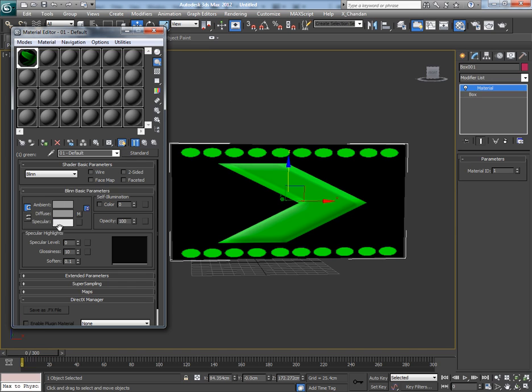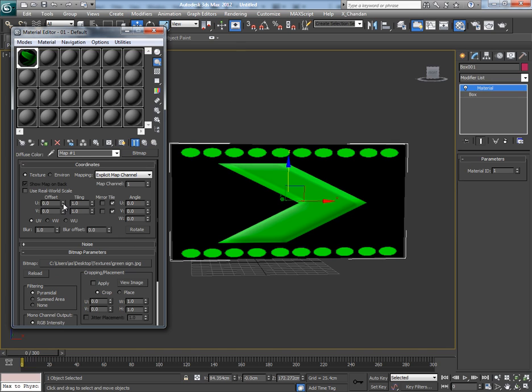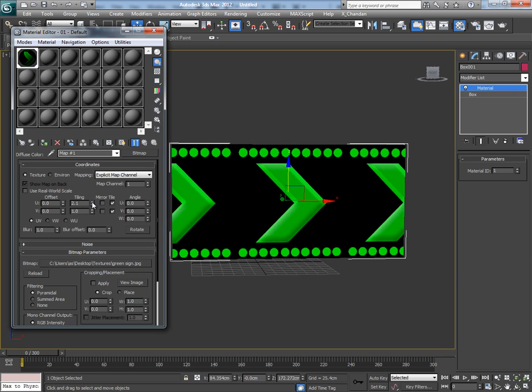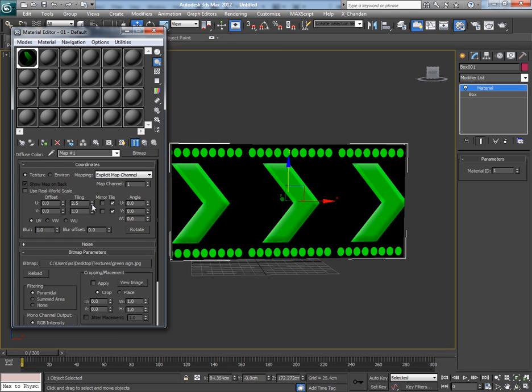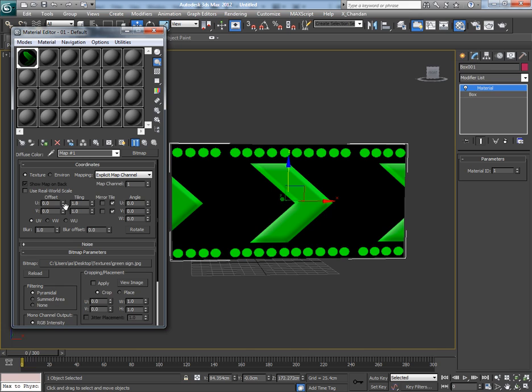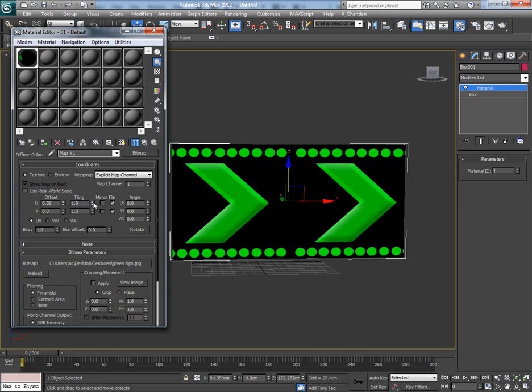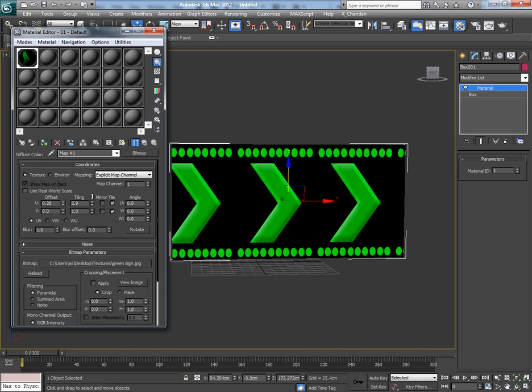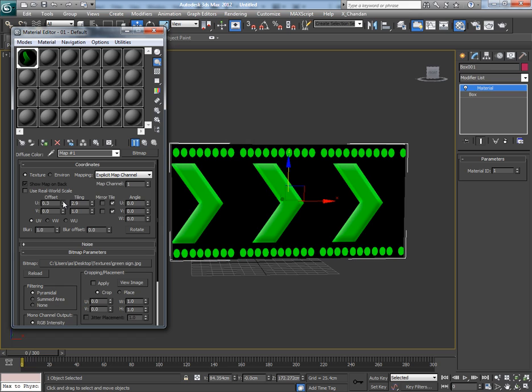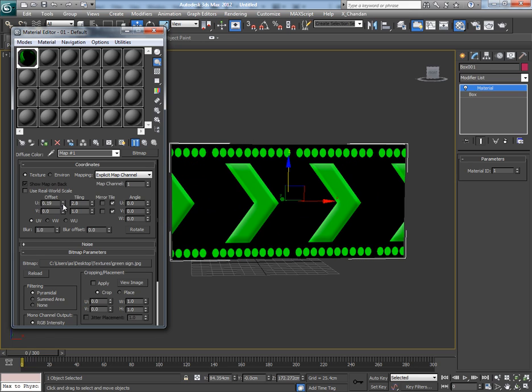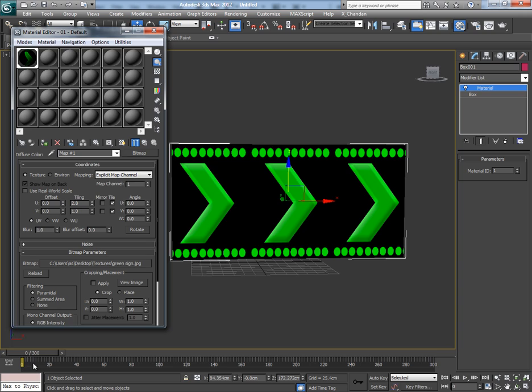Now first we have to animate the green light texture so that it looks like running continuously. So open the diffuse channel and let's play with its tiling value. Adjust the offset value also. Increase the tiling a bit until you get the perfect shape and position. Now reset the offset, and if you animate the offset value, the green light will move forward continuously.